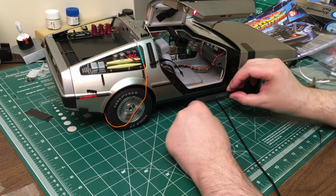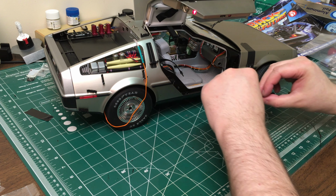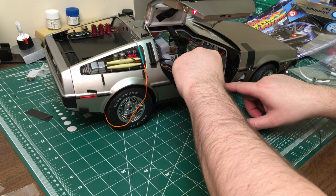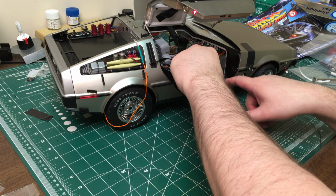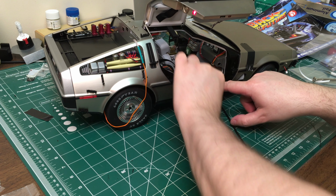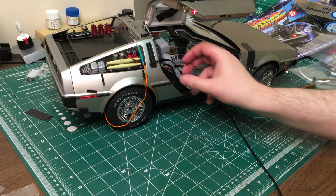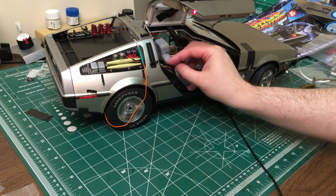DMC. Always want to make sure the DMC side is pretty much correct. We'll go front to back again. Boom. And that's it. That's all we have to do for these issues.